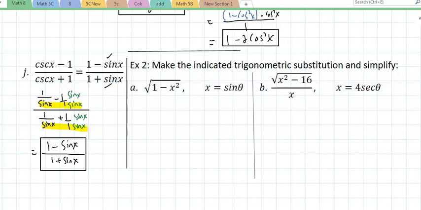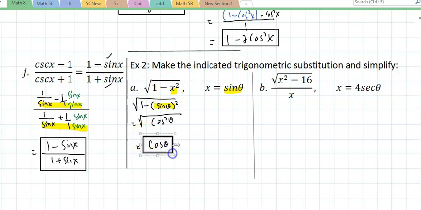Substitute. So take this value and put it right there. This is something that you have to do in calculus. And since it's trig based, I want to get it out of the way right here. Replace that x by sine of theta. The idea is to get rid of the radical. Second semester calculus. 1 minus sine squared is the cosine squared of theta. And the square root of cosine squared of theta is the cosine of theta. It should be an absolute value, but we restrict theta so that this is always positive.